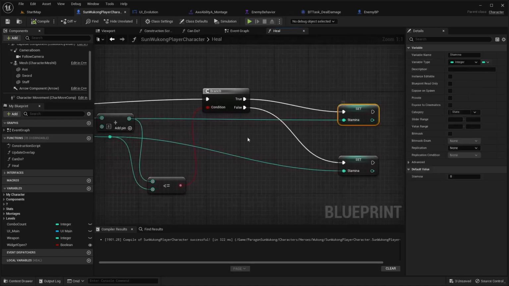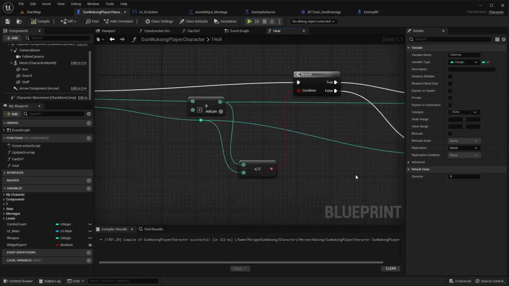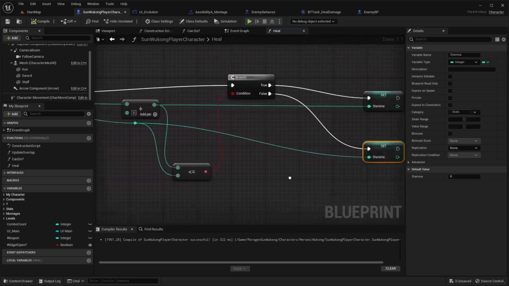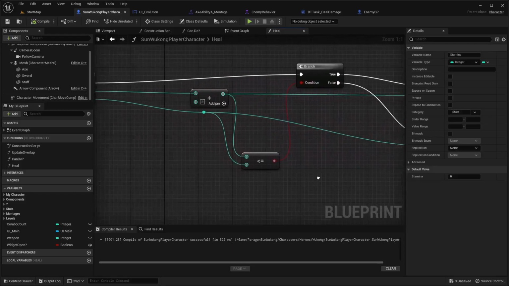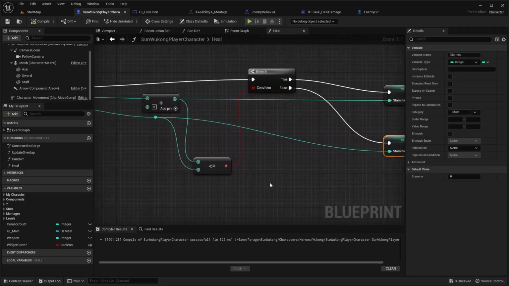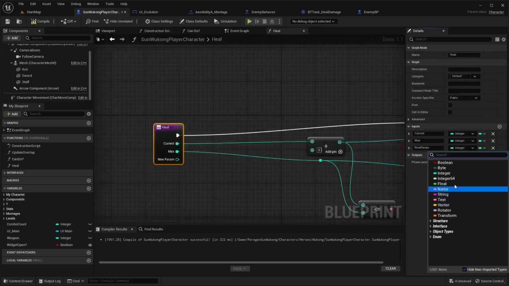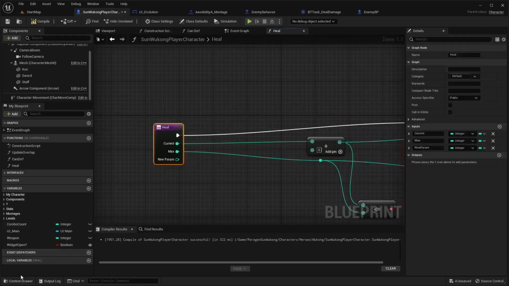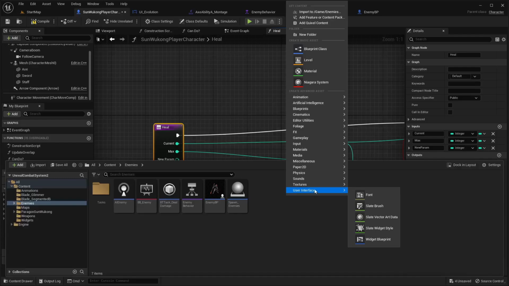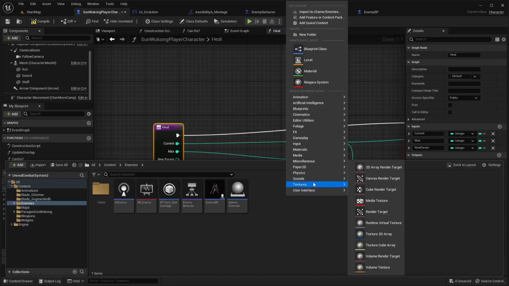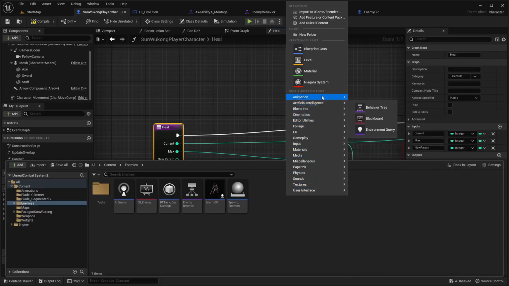Yeah, this is for set stamina. I need to be able to see what variable I'm going to be setting. So this works for stamina, but I need this to work for health and mana as well. So let's see, how could I do this? I could make an enumeration. I'm going to probably be doing this.